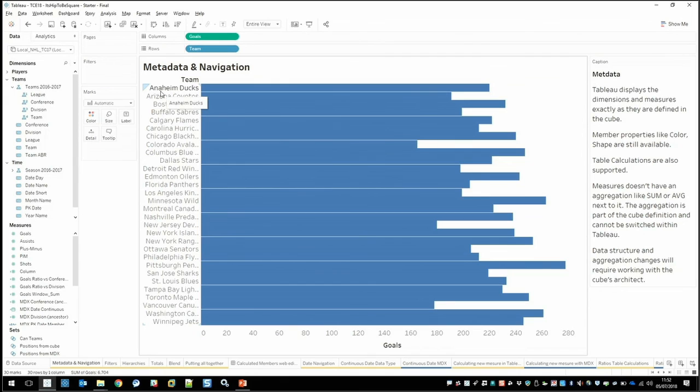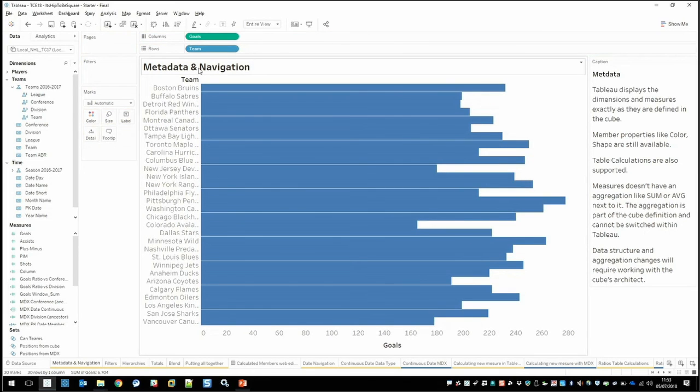First thing we notice, we're going from the Anaheim Ducks to the Winnipeg Jets, whatever they are, nobody knows, nobody cares, but from Anaheim Ducks to the Winnipeg Jets, that is all sorted alphabetically, right? Same thing with the hierarchy of team. That looks different, from the Boston Bruins to the Vancouver Canucks or something. So that's not sorted alphabetically. How is it sorted? Well, let's find out.